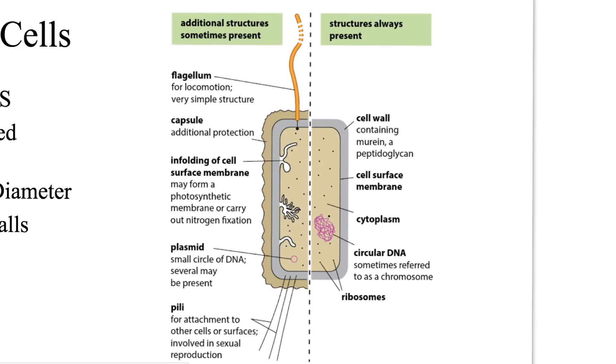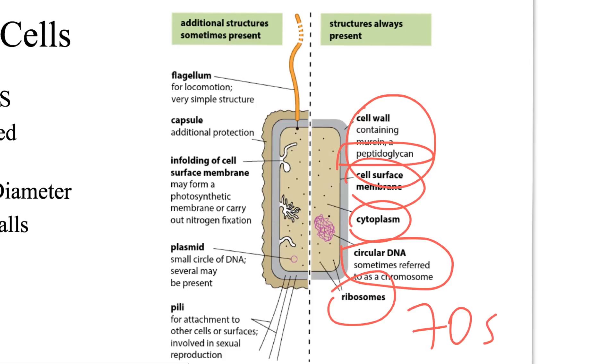Let's briefly talk about the features of prokaryotic cells, the bacteria. On the right side, you can see the structures that are common in all bacteria. All bacteria have circular DNA which is free in the cytoplasm. There's cytoplasm, which is common to all types of cells, the cell membrane and cell wall. But unlike the plant cell wall or fungal cell wall, the bacteria cell wall has peptidoglycan. And the ribosomes, but 70S ribosomes. On the left side, you can see structures that are present in some bacteria, not in all of them.